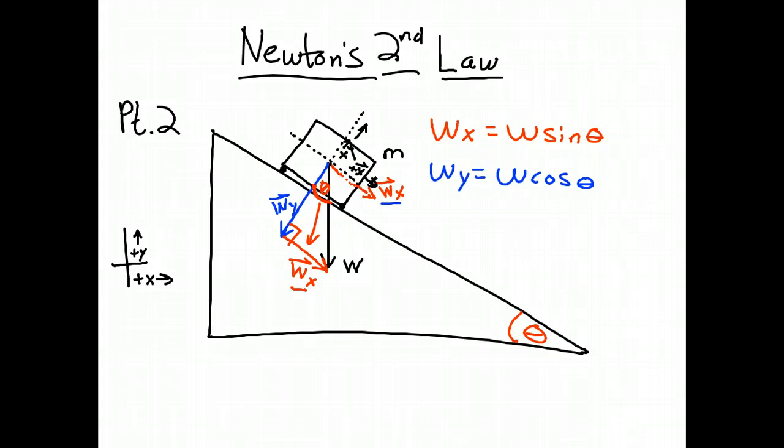Now some books and some other people might do it a little bit differently, but I like my positive x pointing down the incline, and the reason I like that is because then you have positive accelerations and positive forces, okay? And also the positive y pointing up away from the incline will be nice when we do friction, okay? And I'll just leave that the way it is. So once you use the weight to find the components, just like in projectiles, you're not going to use it again. We set up a new axis system, and we solve for Wx and Wy along those lines.